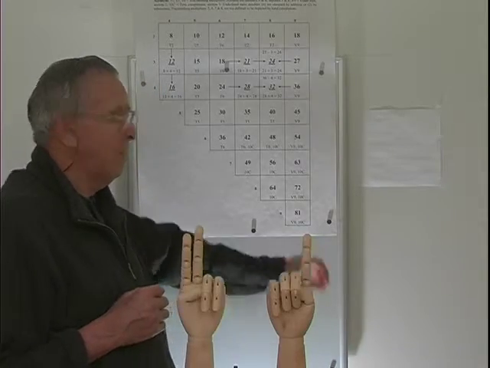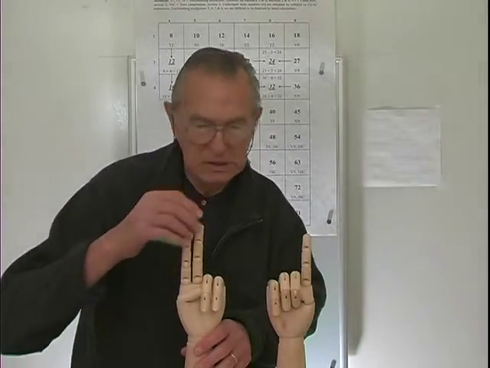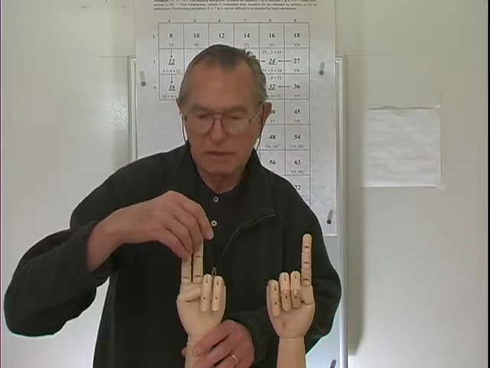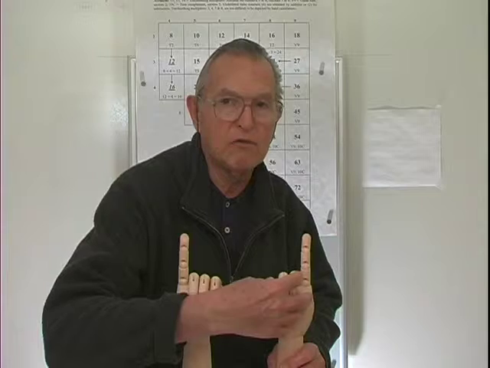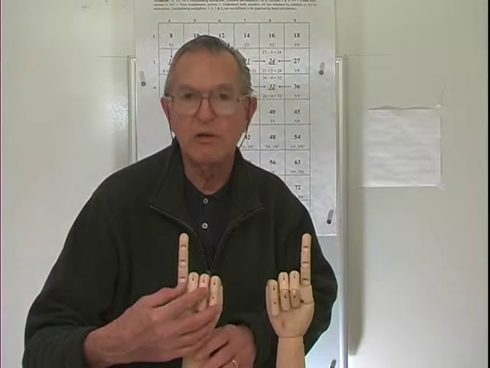Just one more. What about 9 times 9? This is already a 9. So there it is. 9 and 1 is 10. The tens complement. Multiply 1 times 1. I get a 1. That's the ones place. And then I would add, in my right hand I have 4 closed fingers. In my left hand I have 4 closed fingers. 4 and 4 is 8. So 9 times 9 is 81 using tens complement multiplication.